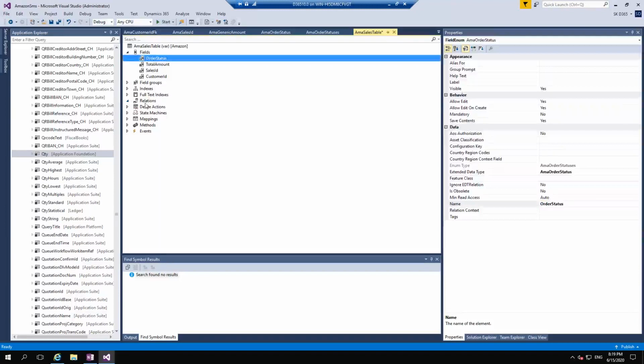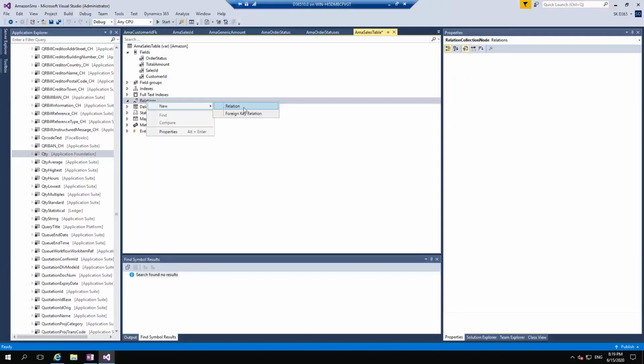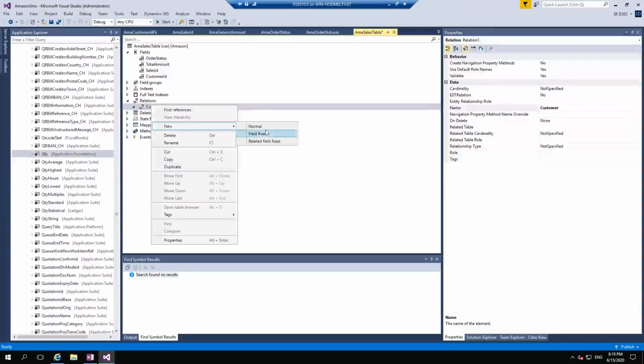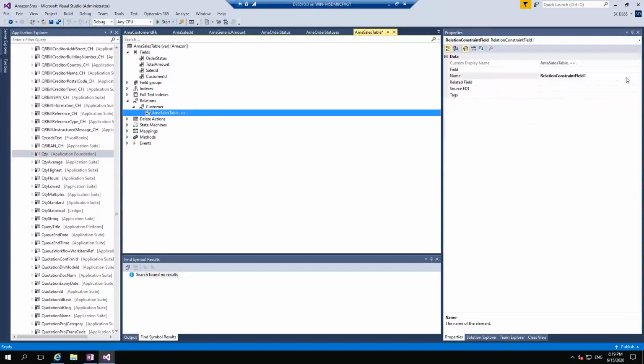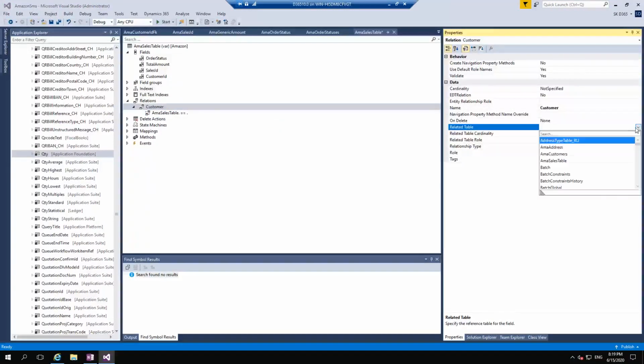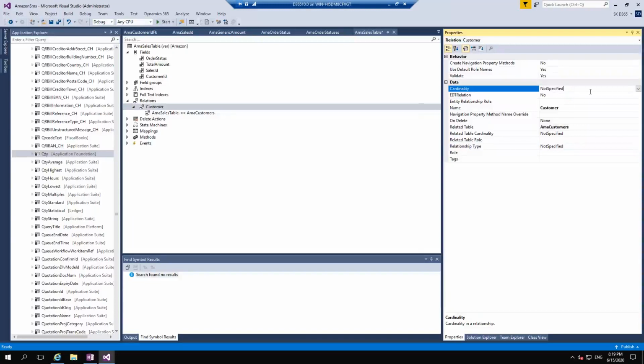Now the next type of relation is called normal relation. Create a relation, and you can call it customer or customers, whatever you want. New normal relation, and in this one set the property called related table to AMA customers, and you can define the relationship cardinality.